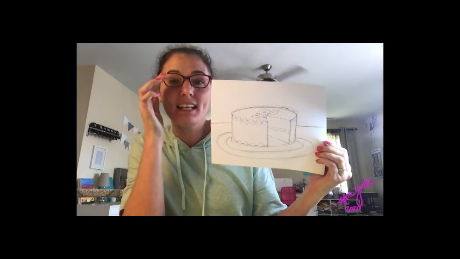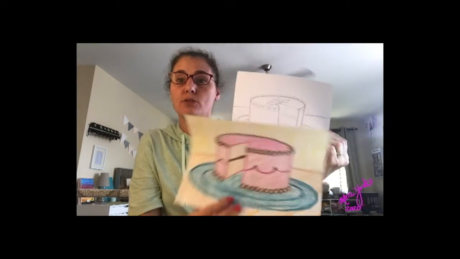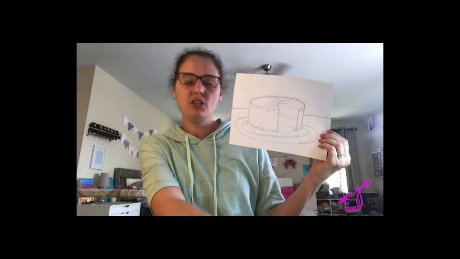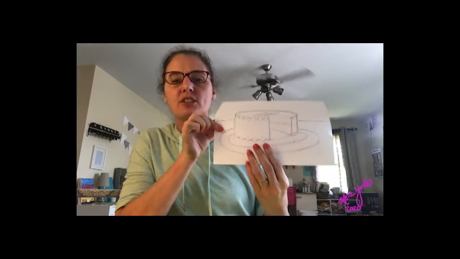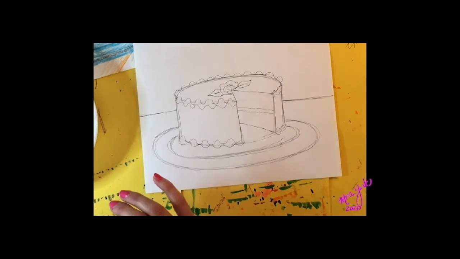Now, I'm ready to decorate it with colors. For this one, I used crayon. I'm going to use crayon for this one, too. So just go ahead. I'm going to speed it up. You may color them any color you want, but I'm going to color this one with my crayons. And I'll speed it up so you don't have to watch me color it slow. Okay, here we go.